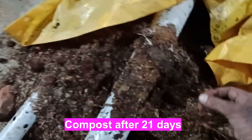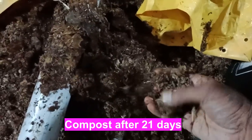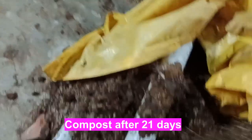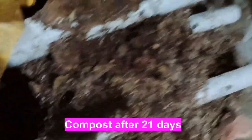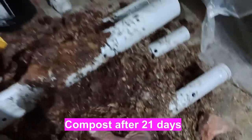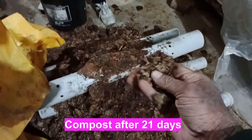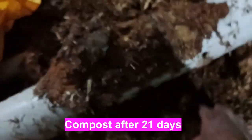You can see the compost that has been prepared by this Zept method. We have almost prepared the compost using the Zept method. You can see myself and my students, we tried here and could successfully do this. On a big scale, people are using machines, but on a small scale for experimental purposes, or for low scale button mushroom production, this method is one of the best methods.